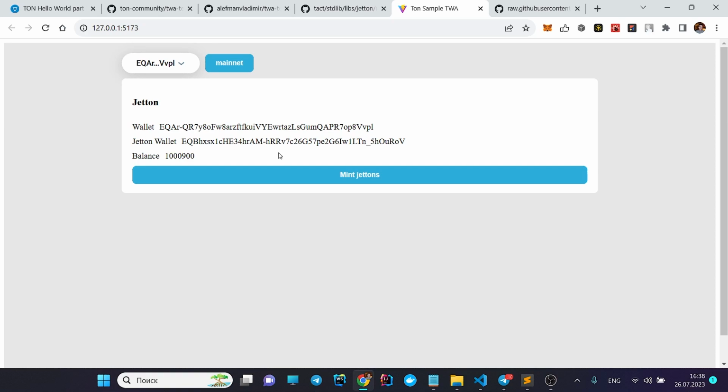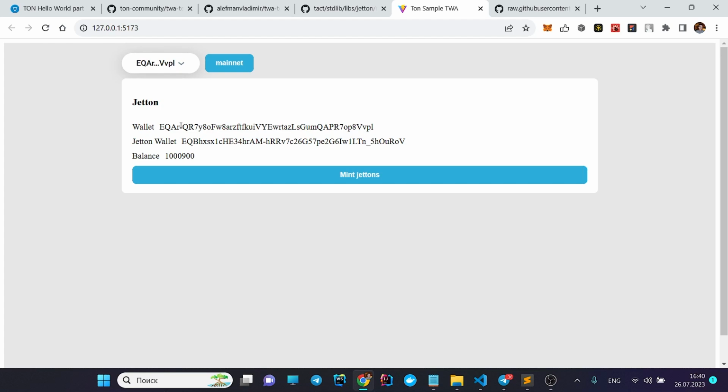Thus, we have created a dapp that can interact with smart contracts, can read the state from the blockchain, can send messages to the blockchain, connect a crypto wallet to itself, and also switch on the fly between the testnet, mainnet, and any contracts. That is, for example, we can now replace the address of our master jeton, and our application will work with it in exactly the same way.